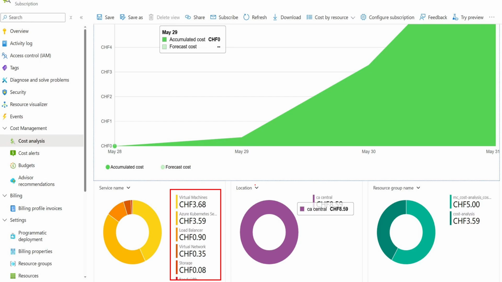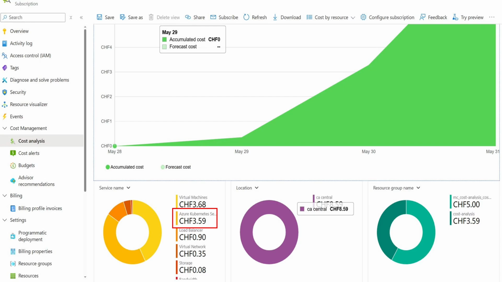This makes sense because I know that all of these are resources and components of my AKS cluster. But if you have many other resources, for example, other load balancers or other virtual machines, it's getting really hard to figure out how much your AKS cluster actually costs. Also, if you're new to Kubernetes, you might just look at Azure Kubernetes Service here in the cost and think that's all the costs of my cluster. But unfortunately, it's not that simple.